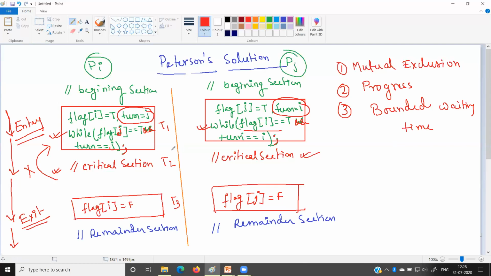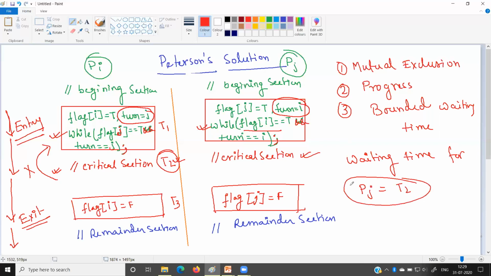So once the process Pi is executing the critical section, Pj has to wait. How long does it have to wait? Pj has to wait up to T2 units of time. That means the waiting time for Pj is equal to T2. So here you can see that waiting time is bounded. There is no infinite waiting time.